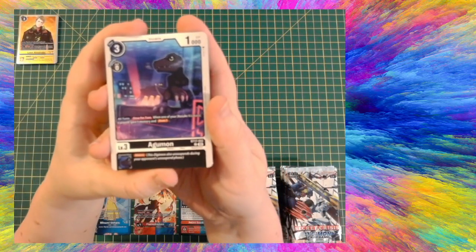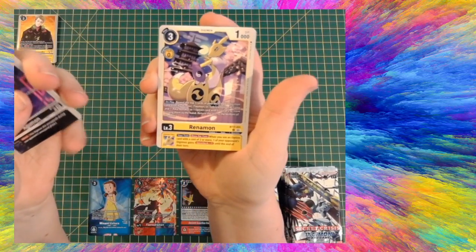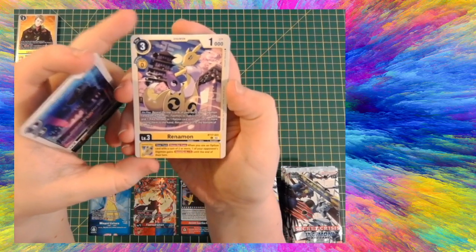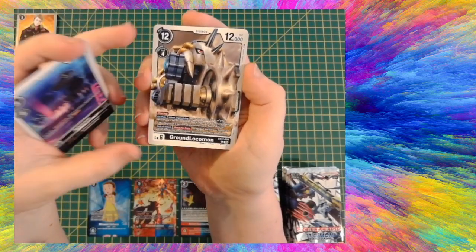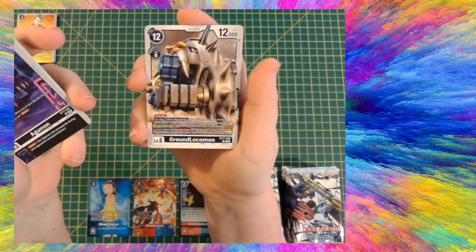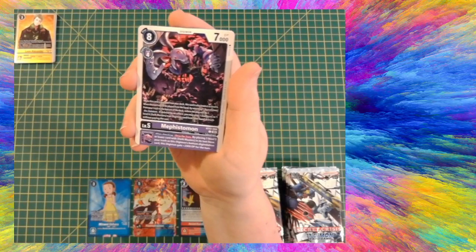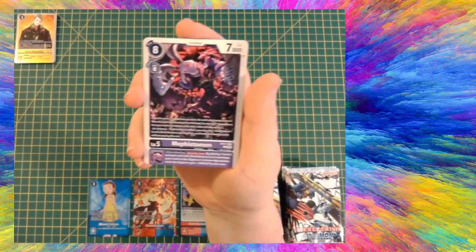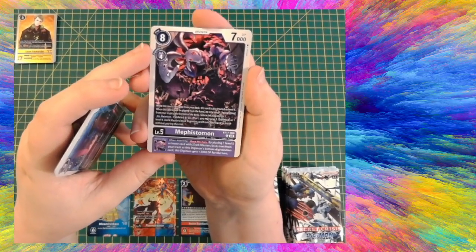Black Agumon. Pipismon. Oh, Renamon there. Oh, there's actually some cool art for her. Ground Locomon. Yeah, so this isn't just the one film, this is centred heavily for all of them, I guess. Or at least most of the OVAs and whatnot.